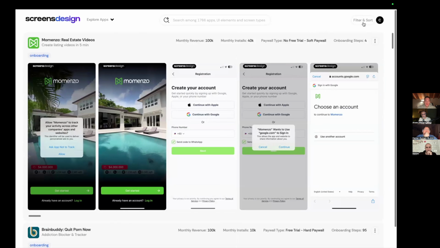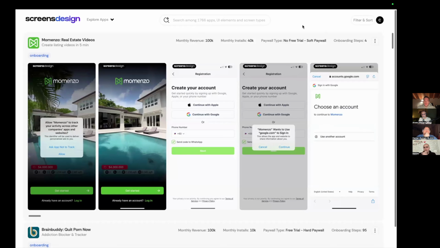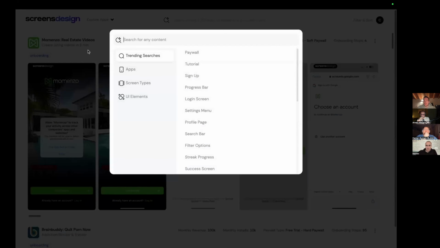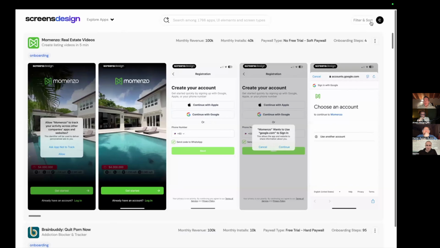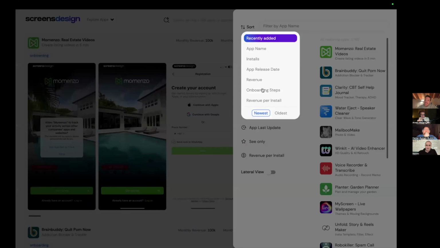Like, you can just go to screensdesign.com, and there are 75 apps that do not require any type of account or anything like that. And then clearly, in order to use, for example, the search or check all the apps, that's the free tier, 1,700 apps. That free tier is quite good as well. You don't even need to jump on the paid version to use it for research.